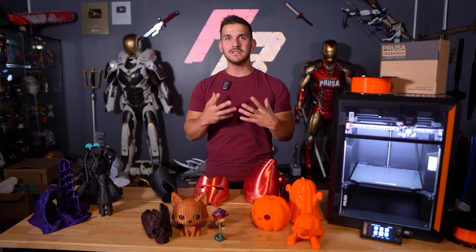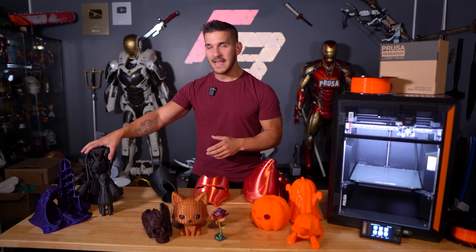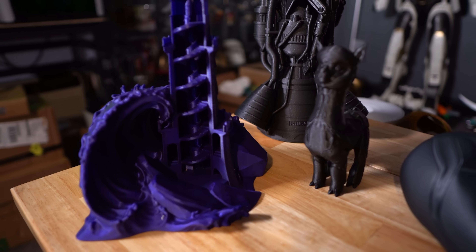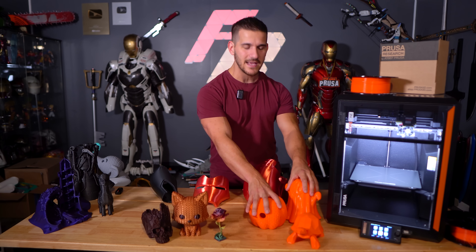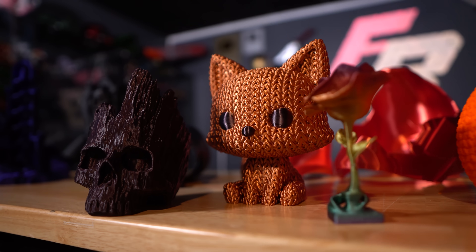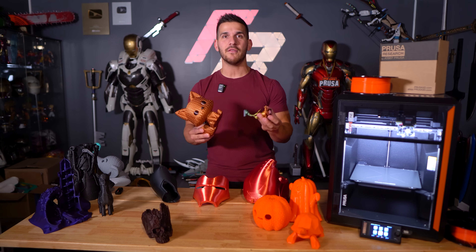Now the part I've been looking forward to the least — the general verdict and recommendation. I wish it was better. I was excited about this printer, and it's a good printer, but so are multiple other printers at the exact same price point — if not cheaper, if not bigger. Yes, it handles its stock prints great right off the USB stick, but then you start experimenting and my experiments just didn't go that well. It couldn't handle its own PETG with its own profiles that have been dialed in for years. And nice silks look great, but even a $300 Creality carbon can pump these things out just as well.